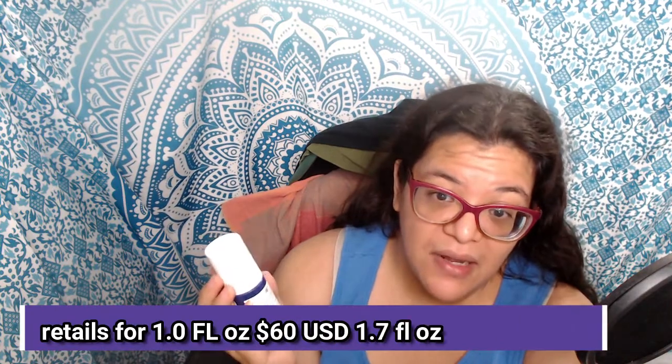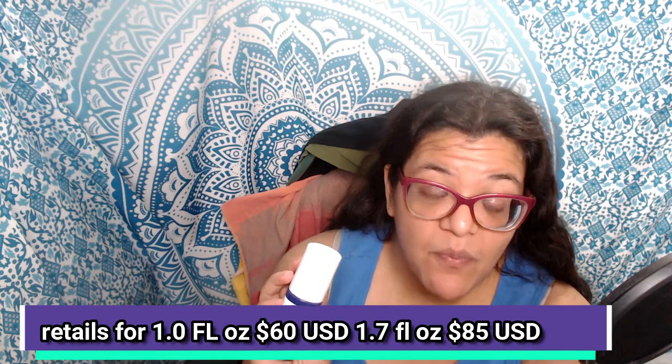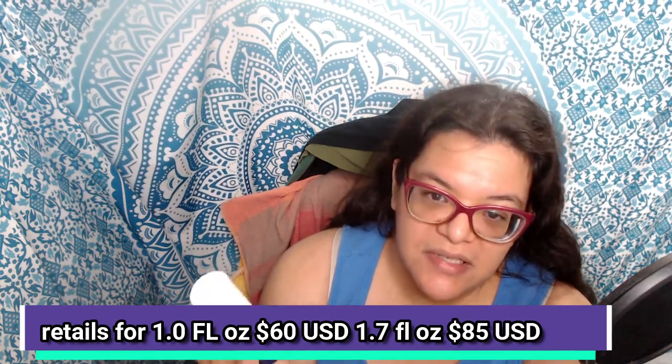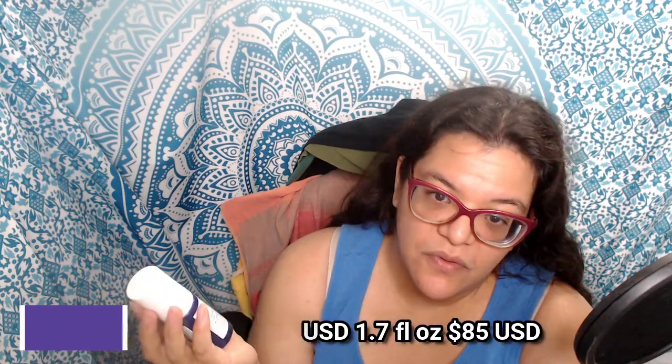Overall, in terms of any other wrinkle-reducing effects, it may vary by user. The pricing for this: the one ounce is sixty dollars — price may vary depending on which retailer you purchase this from, but it starts at about sixty dollars US, and then the 1.7 ounce is around eighty-five dollars US. Again, prices will vary depending on where you purchase it. I've included a ton of links below where I've been able to find it online, I've also included the information from Kiehl's directly, and I've also included information that I posted on my blog about BuzzAgent.